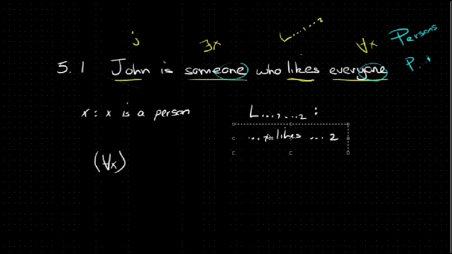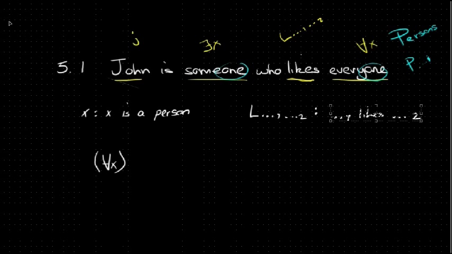Just to make clear how the keys are written in. I really like writing the keys in this way, where we have dot dot dot 1 dot dot dot 2 to designate that we've got 2 spaces for subject letters in this predicate. It's not going to be complete unless we've got those 2, and then we show how they line up in the translation. So such and such 1 likes such and such 2.